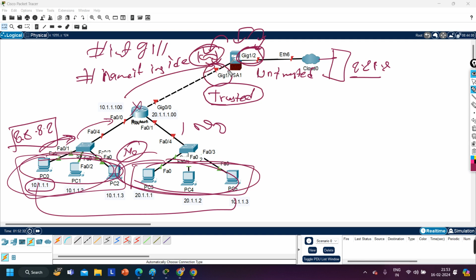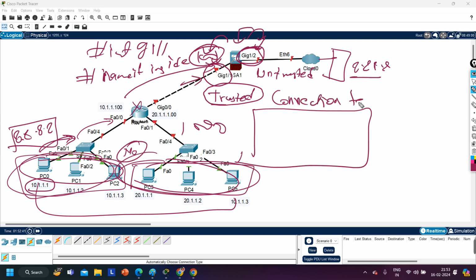Correct? Now whenever a firewall receives traffic on the trusted interface, it is going to maintain one table. That table is known as the connection table. Clear? In the connection table, it will add the source IP and destination IP.